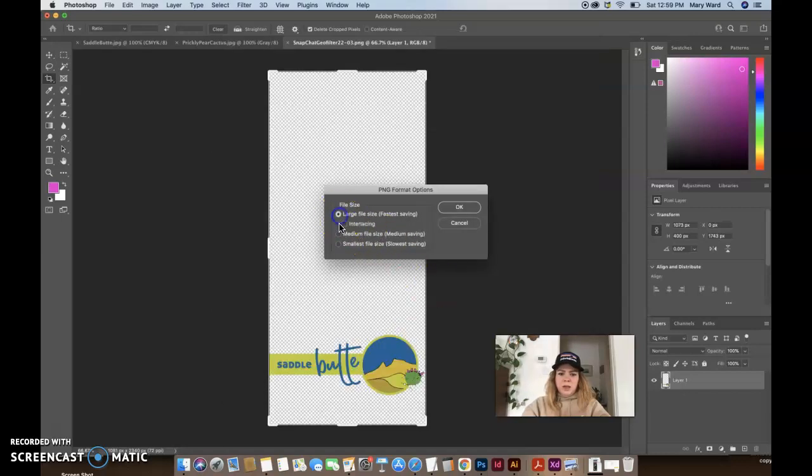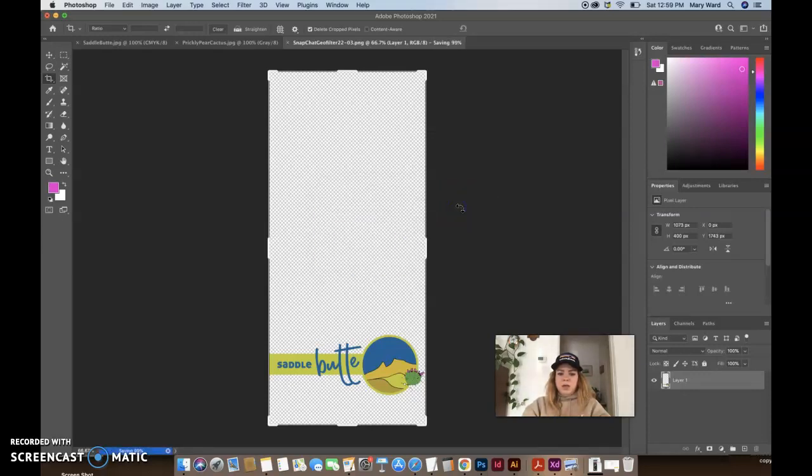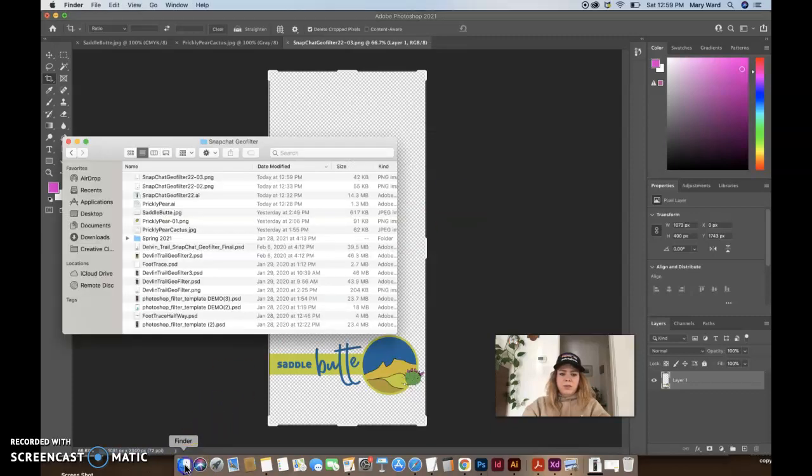And then this is where we can change the size. So this is going to be the largest, and that's actually probably going to be bigger than your original, but you actually just go to the smallest file size and then push OK. It takes a while for that to save, but if we go in here, it is a little bit smaller than it was before. So it's down from 55 to 42, so hopefully that can get you by.